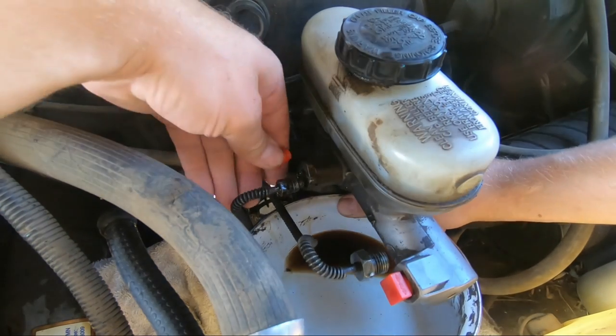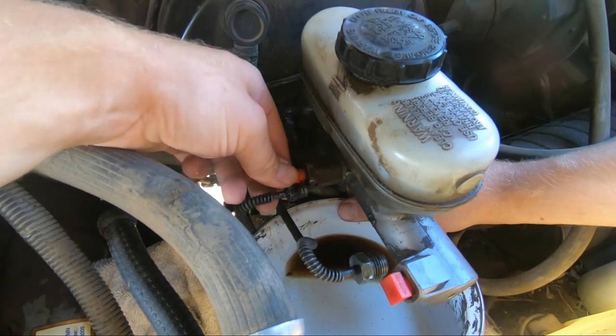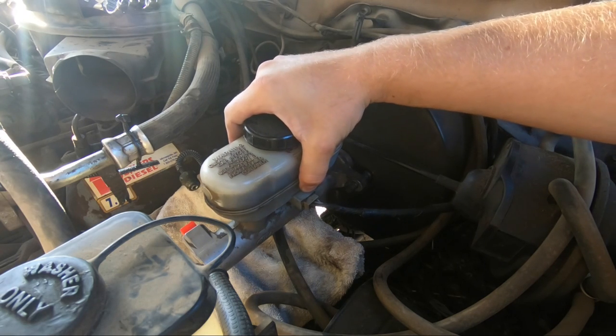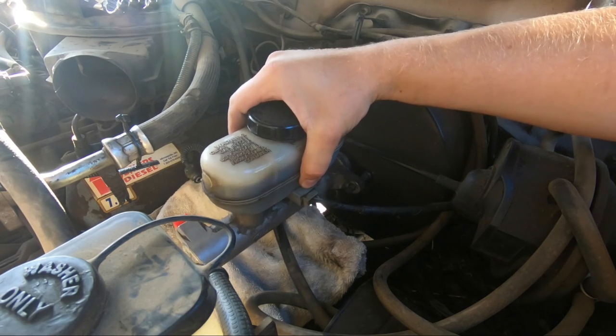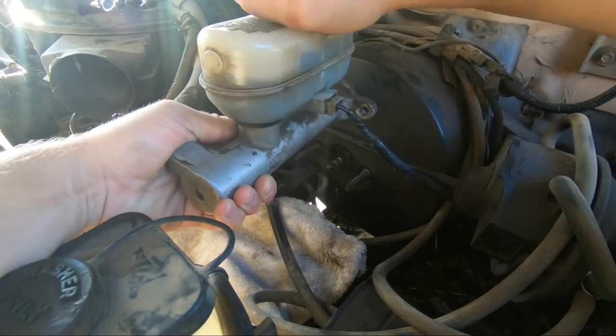I'm gonna use these plugs that came with the kit, so I don't have to stand here and watch it drip all day long. All right, so I left this sensor on for last because what I'm gonna try and do is turn it upside down. Hopefully it doesn't spill all over me.